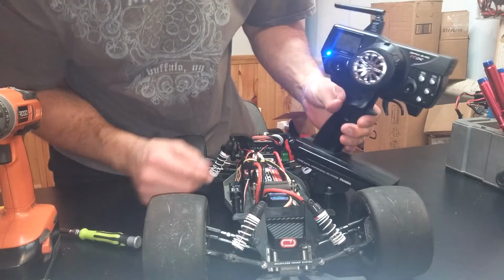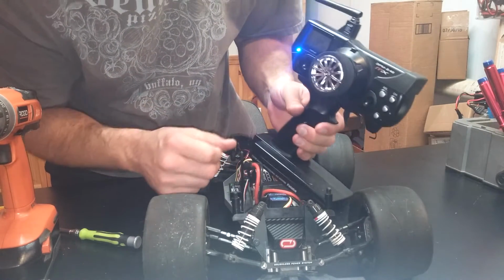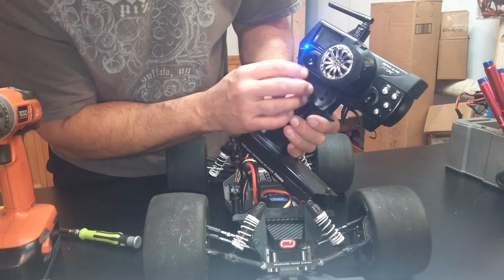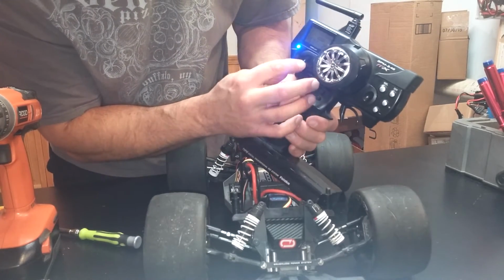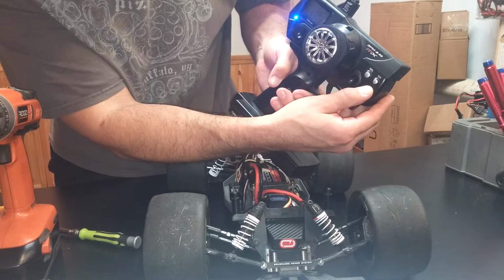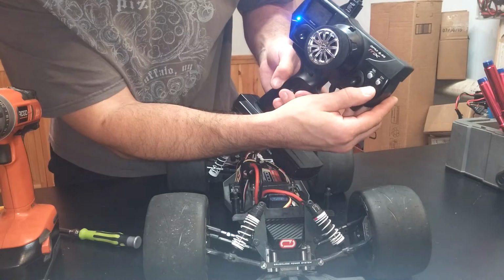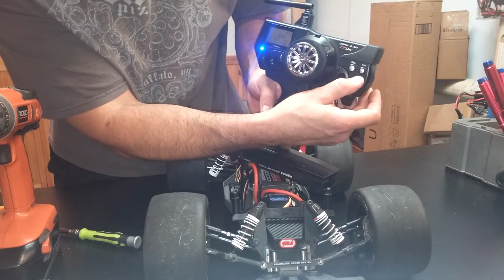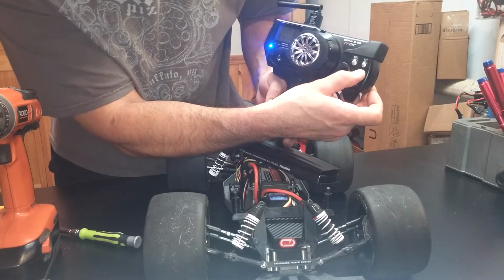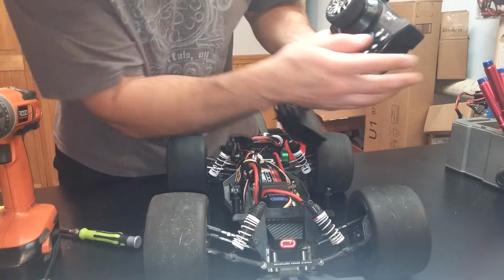So again, all of your settings are in your radio. Depending on what radio you have, you'll have to figure out what you need to adjust on here. I found it to be the subtrim. And again, if I made that subtrim positive, I can go all the way over. I'll show you what happens when it's a positive number. About positive 30, 40, it doesn't matter.